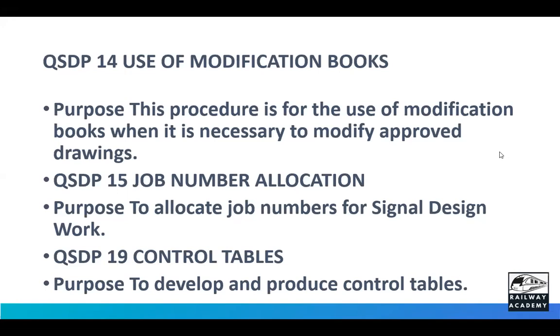Control tables are a very special arrangement in terms of the tabulation and other things in Australian signaling. In Indian Railway signaling, suppose you have 40 routes, one control table serially numbered 1, 2, 3, 4 up to 40 will be there. Coming to control tables in Australian railways, it has an altogether different format and a different way of doing things, and you can see how it differentiates from the control table practices available in other railways internationally.